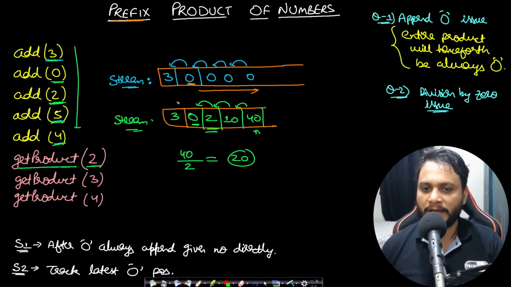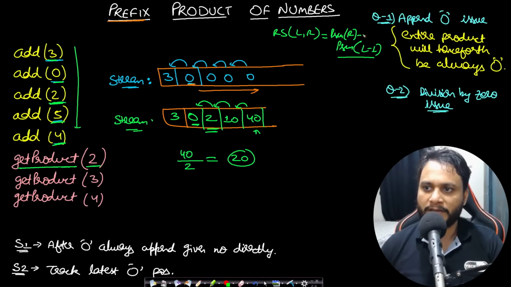Okay, because it is the same concept as finding the range sum in the range of L to R, where you get the prefix sum at R minus the prefix sum at L minus 1, right? So it is the same technique that was in plus and minus. This one is in multiplication and division. It is the same technique as the prefix sum. So if you apply this technique, yes, you are able to serve this in order of 1 time, right?